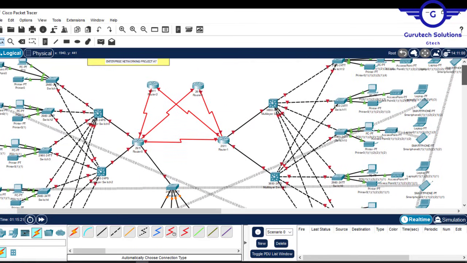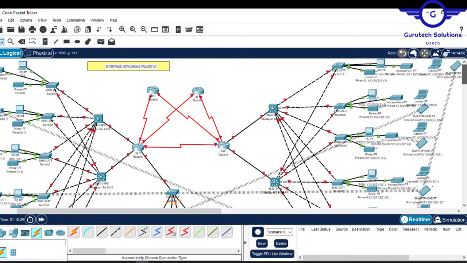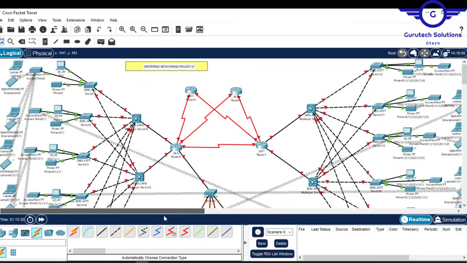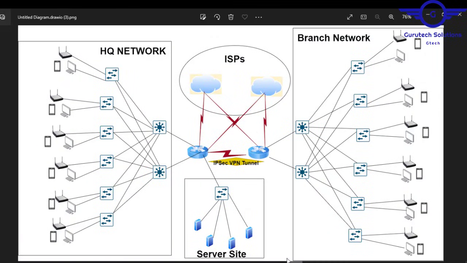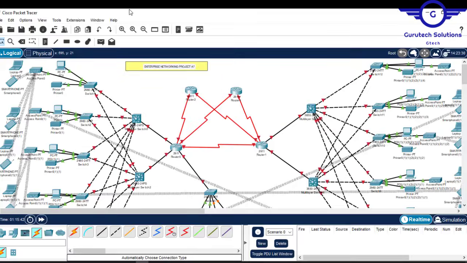As you can see, we have created all the layers and connected each and every one of them, with the access layer taking all the host devices. If you compare to our initial topology, you can see a resemblance: HQ network, branch network, ISPs, and the server side. So what I'll do, guys, I'll do the naming first.